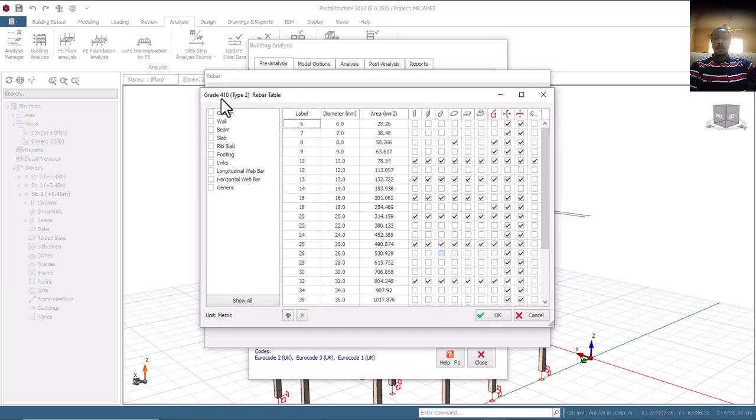Now getting to this place, you can see the first one is telling us what is a column, the next one here is telling us what is a wall, followed by this one telling us what is a beam. That is fine. So how will I select the one that is for beam or column? If you look down here, everything under this is under column. If I come to this wall, everything directly under it is for walls. If I come to this beam, everything under here is for beams.